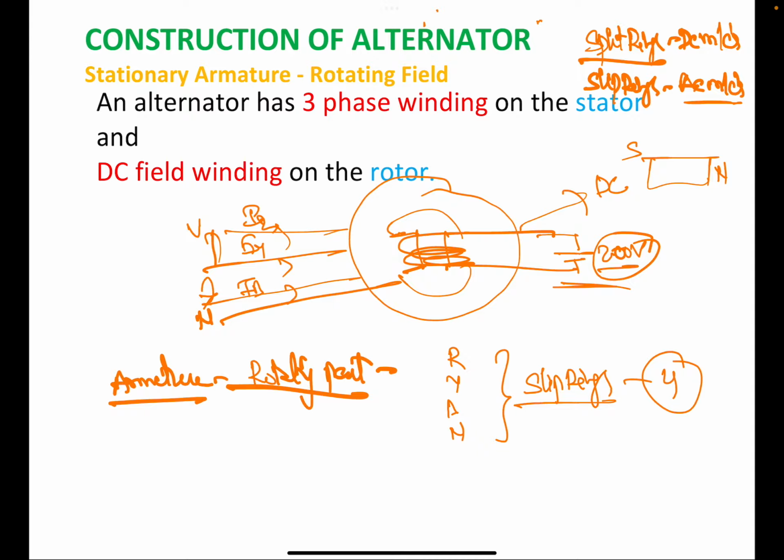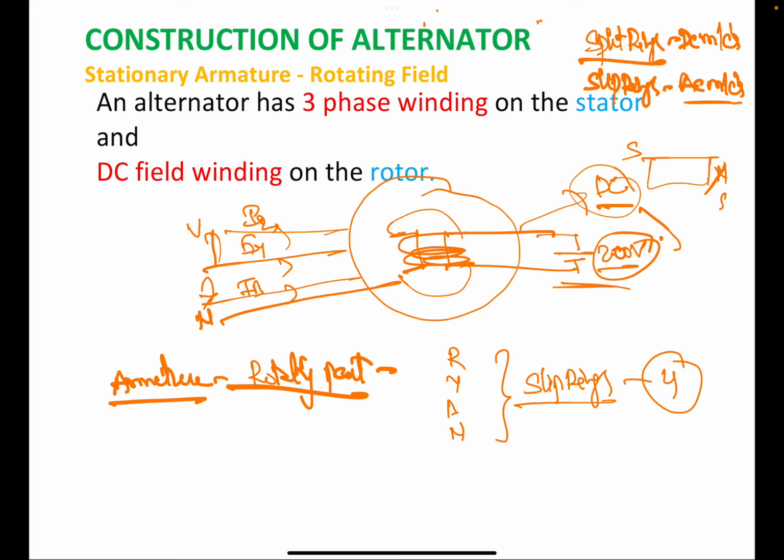It's a simple objective bit here. Which supply is required or preferable for excitation? DC or AC? DC supply. Why only DC supply is preferable? Why not AC? If I connect with AC supply, as per the hysteresis laws, continuous magnetic reversal takes place here. After 10 milliseconds, after half of the cycle, it will be changed to south pole. So here, DC supply.